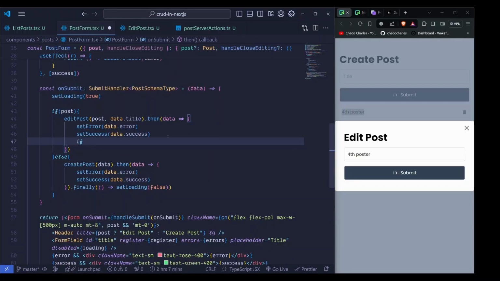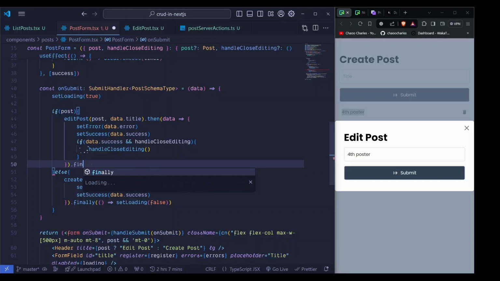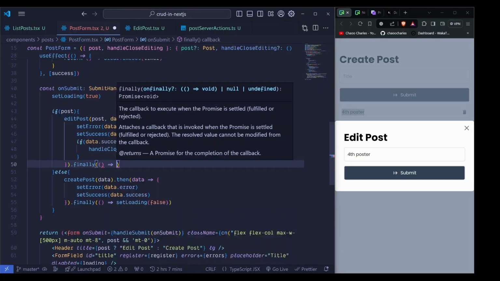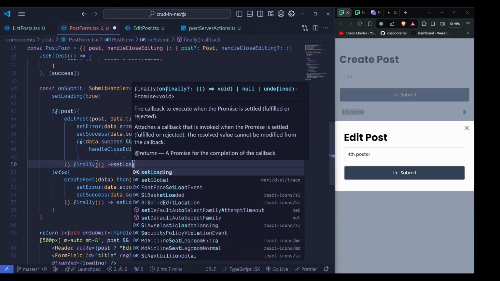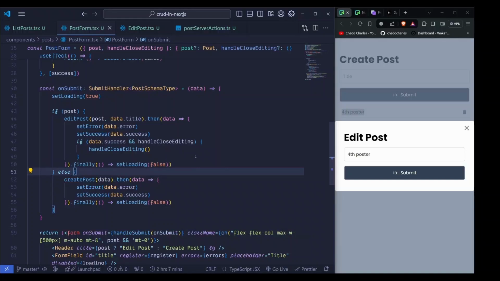If we have data.success and we have our handle close editing function, we will go ahead right here and we will make a call to it. That will set the edit mode to false and it will automatically close our pop-up. After dot then we will have dot finally, and for this we will just call an arrow function that will set loading to false. So I go ahead and save.